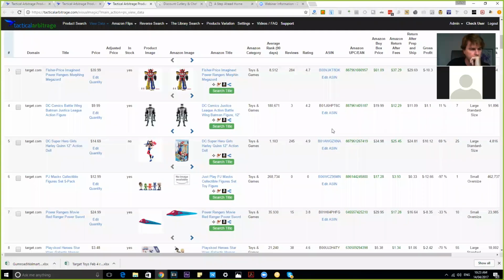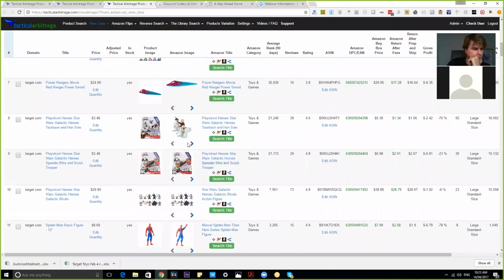People think that OA is going to get their account suspended. That's just not true. One of the problems I see, though, is people buying things thinking they were one thing, not checking them against the ASIN when they get the product, or shipping them to a prep center and not checking them. But with TA and the new ability to flip through all those pages, you can be very positive that it's the same product, which is cool.